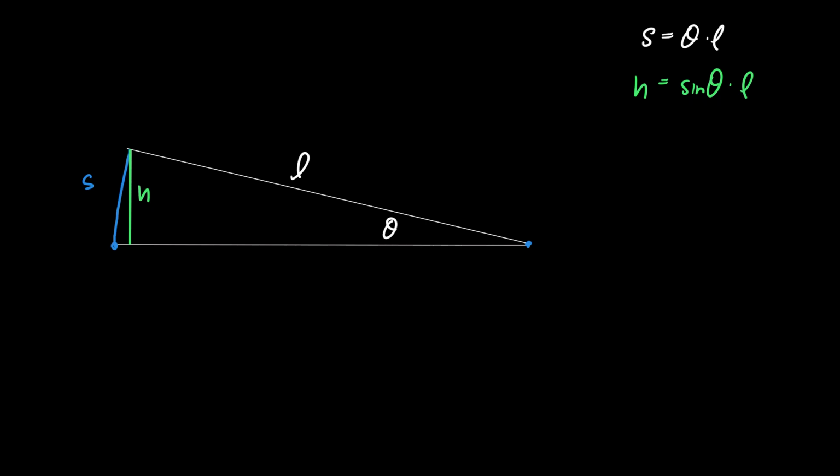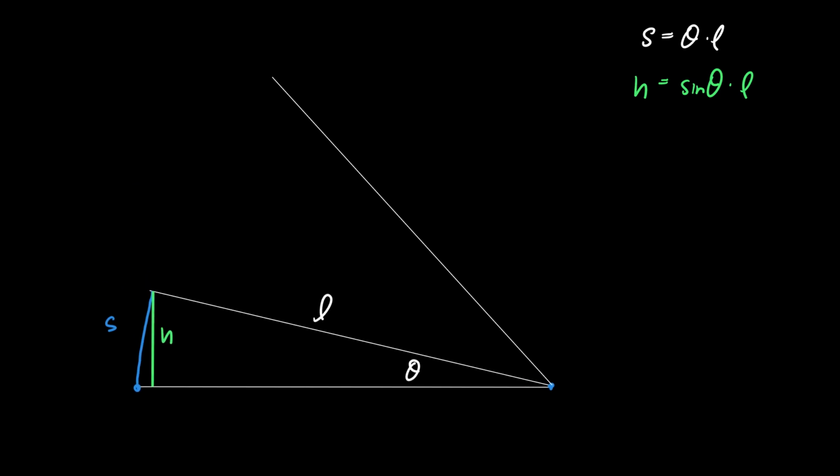Because if I repeat that a little bit, say for that angle, is it clear that this version of S is going to be much different than this version of H? Those two are definitely going to be very different. You guys agree with that statement? So when are these two nearly equal?